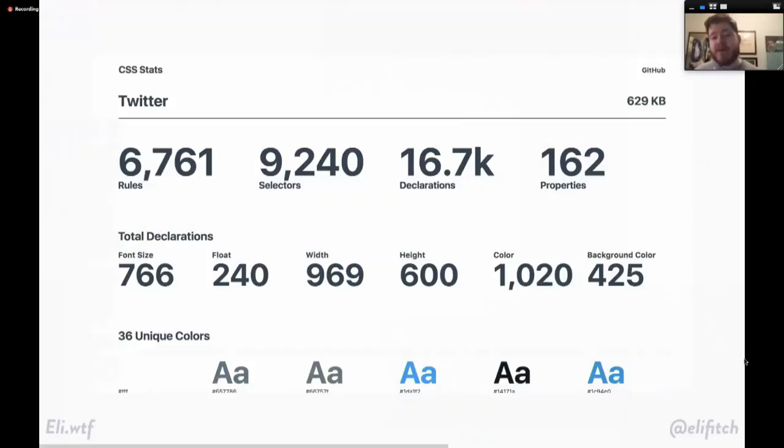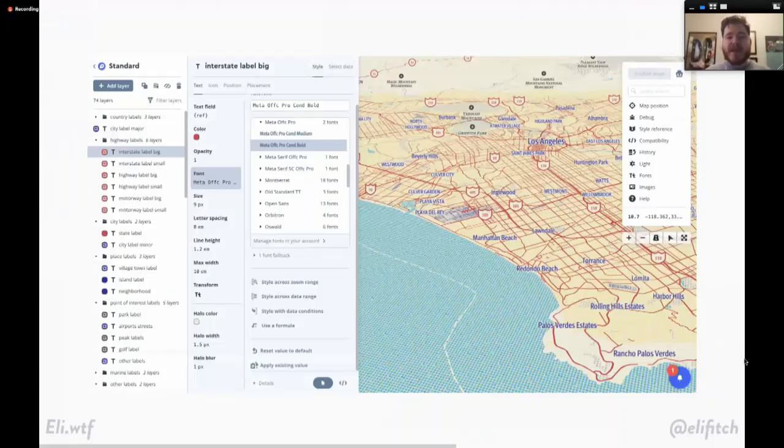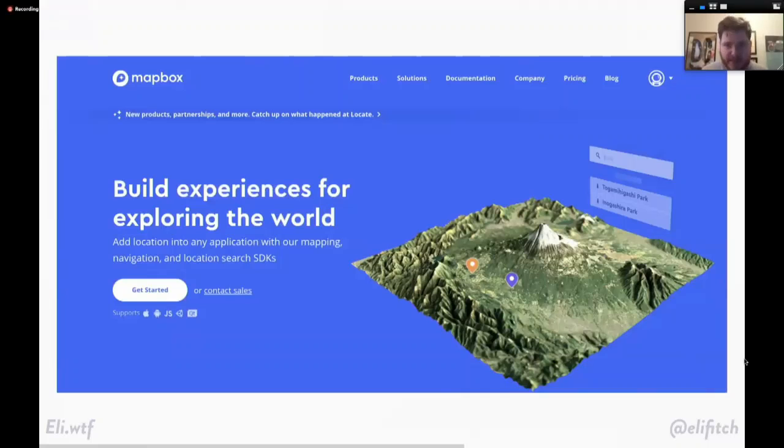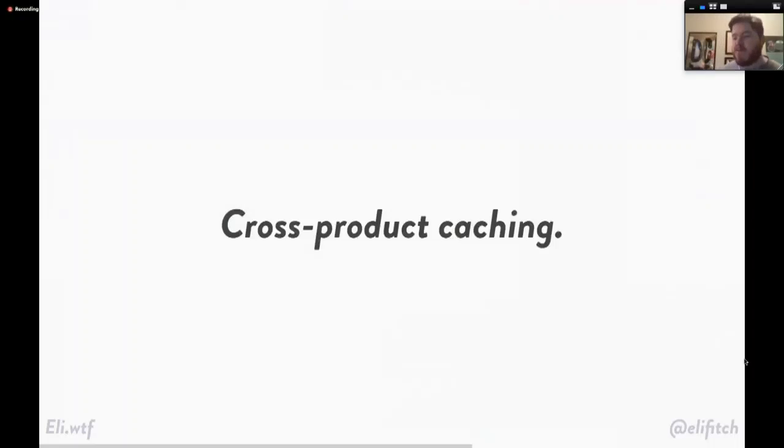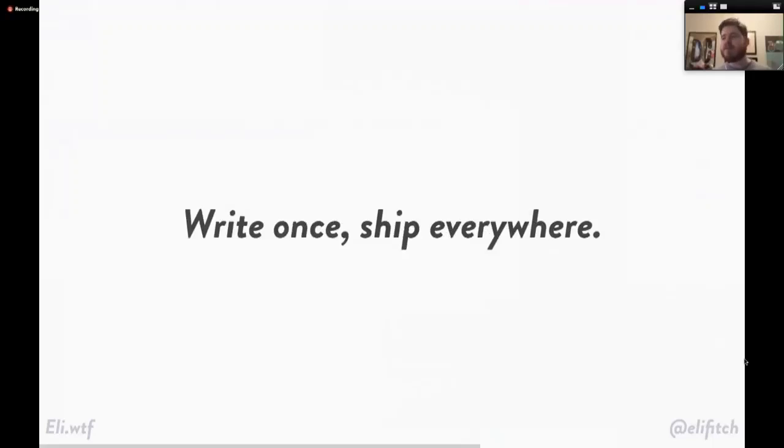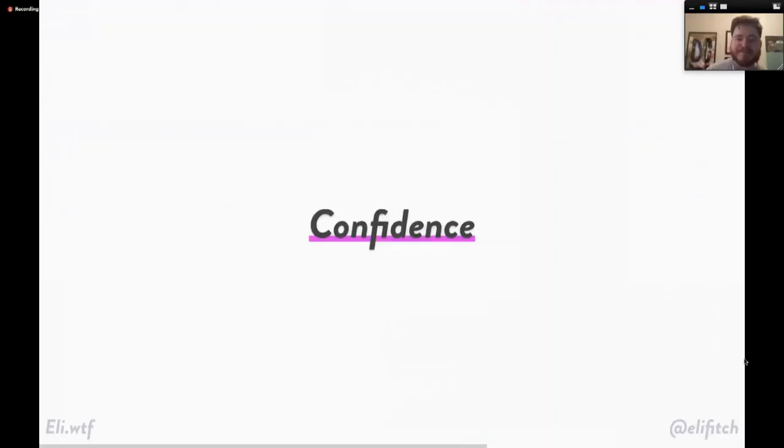And it starts to look even better when you realize that you can create this big, complex, nested map styling user interface using the exact same style sheet that you used to create this fancy interactive landing page. They literally use the exact same style sheet, which means that you can leverage cross-product caching. Anytime you visit mapbox.com or documentation page or the account app or any of our web apps, as long as the other product that you're going to next uses the same version of Assembly, that CSS file will already be cached and you won't need to request it again, which fulfills this promise where you can write CSS once and ship it over and over and over again in a very performant way.